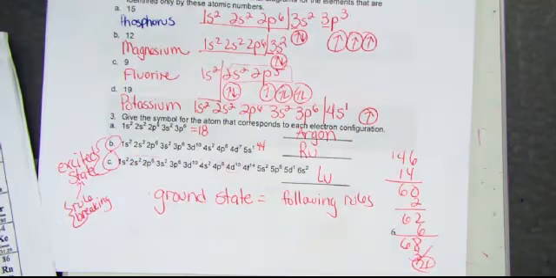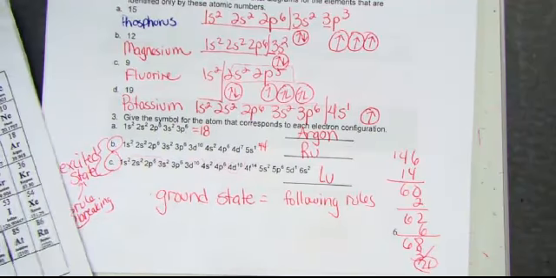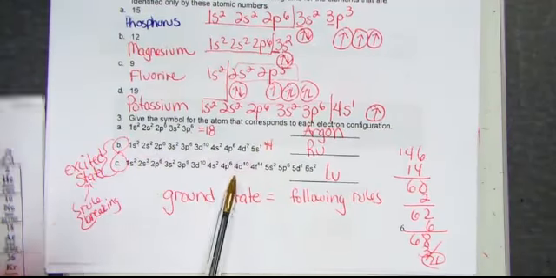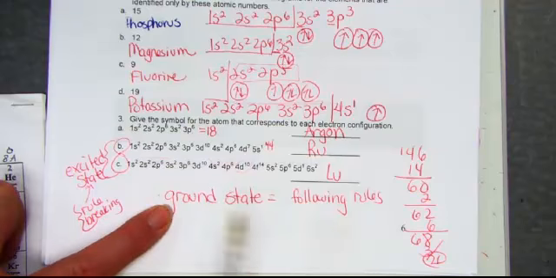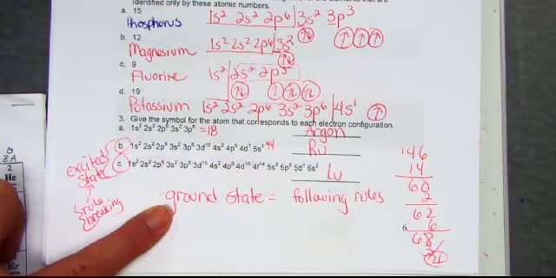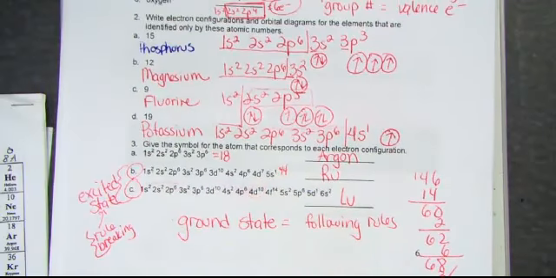So that's all we're doing in that particular area: noticing the number of electrons represented by the superscripts gives me the identity of the element. Even if they're not following the correct rules, they might be in an excited state or the ground state, but the identity of the atom simply comes from summing the superscripts to get the atomic number. You should pause the video here and check for your understanding.